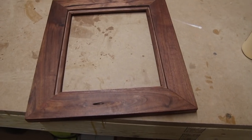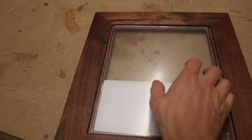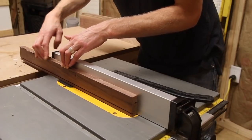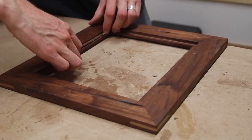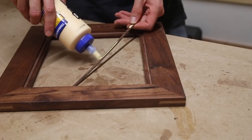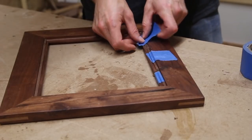I got the frame all finished and added the finish to it, then took it up to the house to see if the photo fit — and there was a little bit of a problem. When I made the second version, I used the first version as a template and changed things a little by eye without really measuring, and that was a mistake. The groove around the rabbet is a little bit too big. Fortunately it's too big and not too small, so I added a couple strips along the sides where it's too big so the glass and the poster won't move around. These strips worked really well — I just glued them in and added painter's tape as a makeshift clamp. Don't let the setback keep you from doing the project, because there's always a way to fix it.